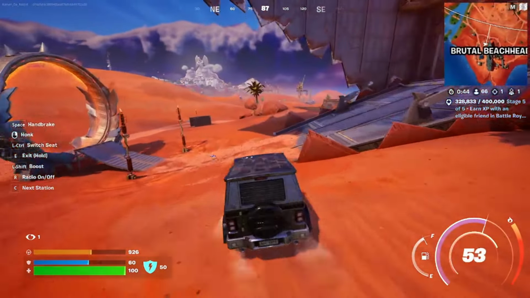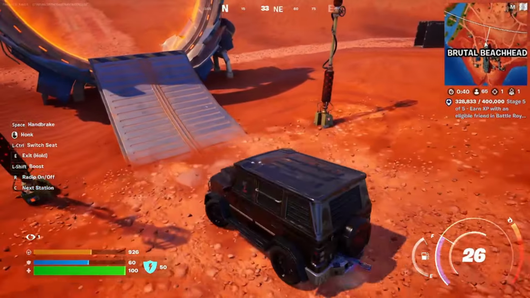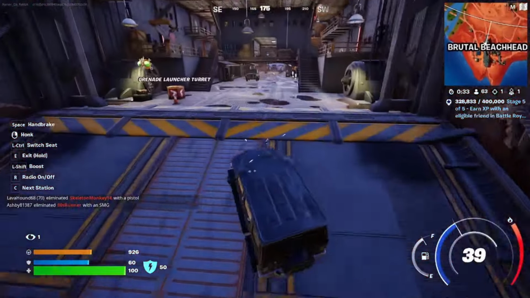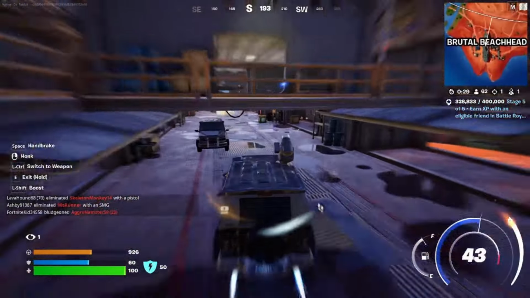I know there's some vehicle upgrades, but I gotta get this gold. Yay. Now we upgrade. But then, footsteps. So we gotta go. We gotta run.